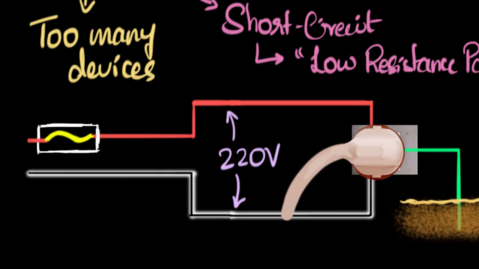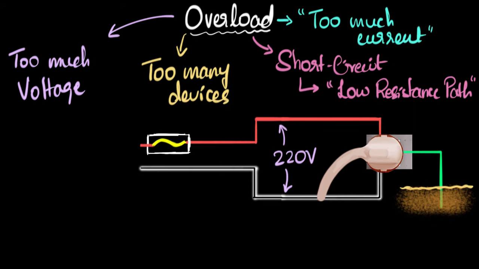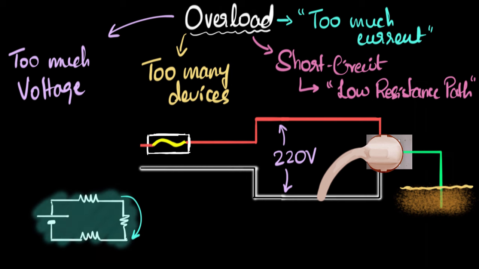All right, are there other ways of creating short circuit? Yes, you may know water can cause short circuits. So what's happening over there? The idea is, imagine you have some circuit, and this is the normal path that the current should take from here to here. Now, if there's a lot of water, and the water has salts, then that water is conducting. So now there's a path available from here to here.